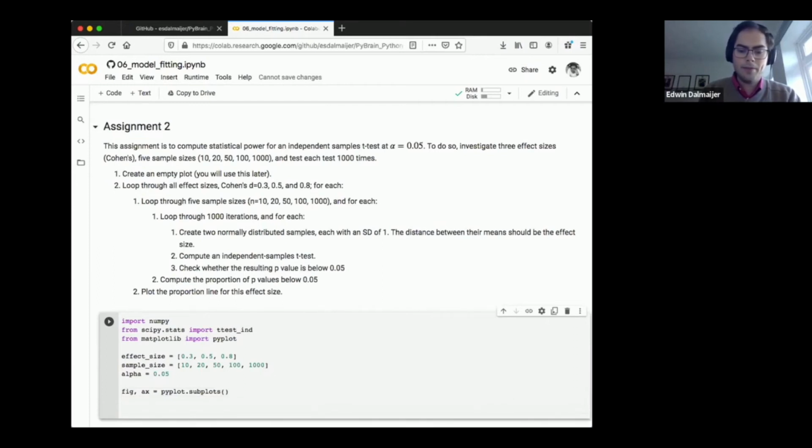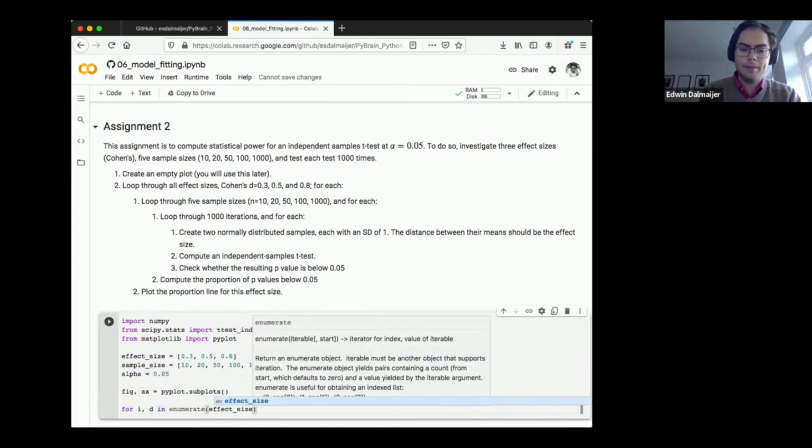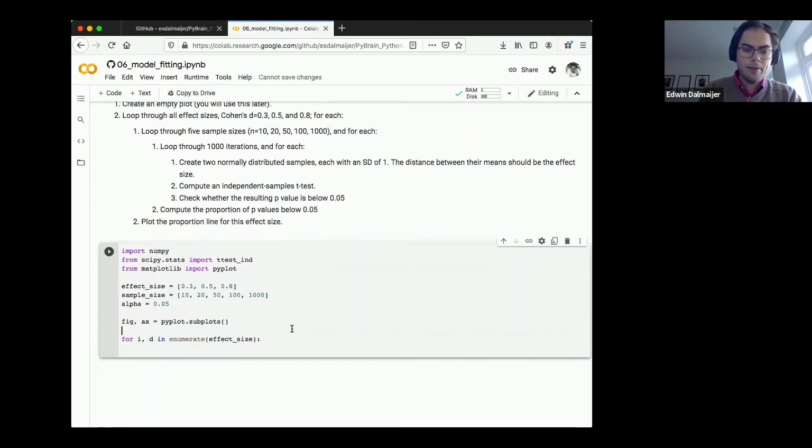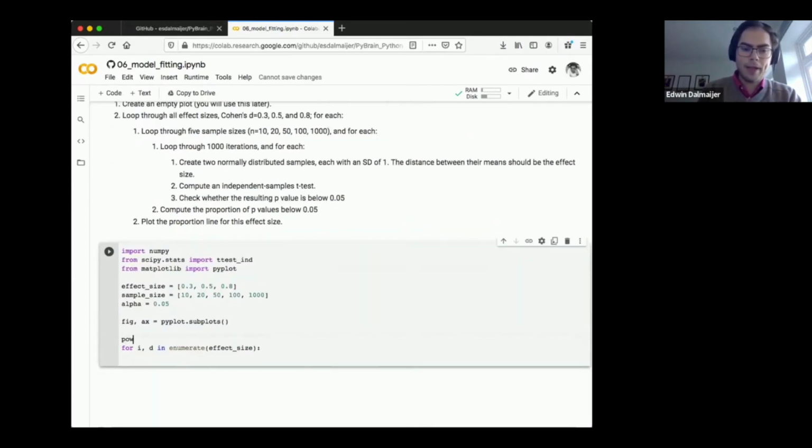Excellent. So now the objective was to loop for i, d in enumerate of the effect sizes. There we go. And before I continue this, let's also create an empty array that we store the power in.